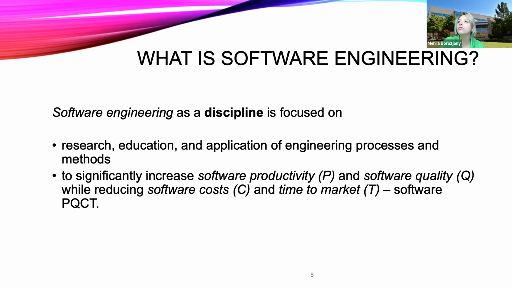So hopefully we can get to a point where we have a really good dictionary that we can all refer to and say, okay, this is the definition of software engineering, this is the definition of AI, this is the definition of robotics. Right now it's kind of mixed, and terms are sometimes used interchangeably, which can create confusion. Sometimes we don't really know what we're talking about.